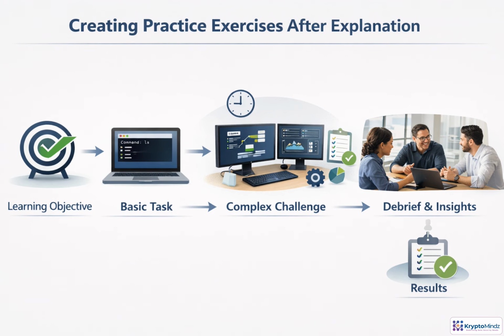Once you explain a concept, turn it into action quickly. Tie the exercise to one learning objective, so the task has a clear purpose. Give learners a simple first attempt before adding more realism or complexity. Make the instructions, expected results, and time limits explicit. As they work, watch where they hesitate. Then use the debrief to deepen learning, helping learners compare outcomes, name obstacles, and connect the practice back to the skill.